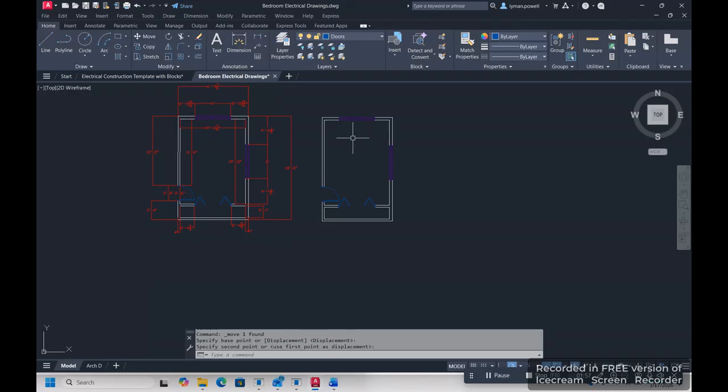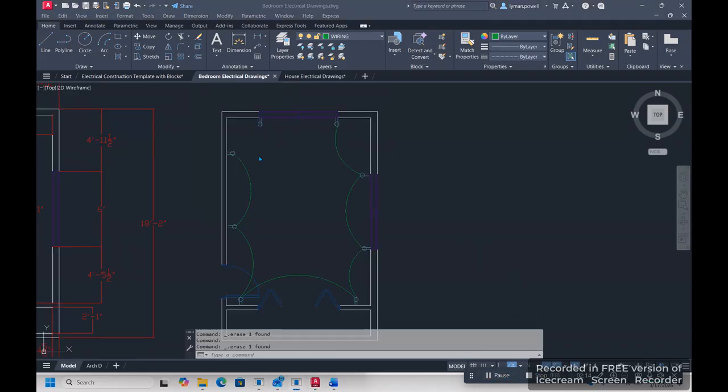Now we're ready to do the electrical drawing, and I'm going to let you do most of that. I will show you where to put the receptacles and where to do the ceiling fan, and then you will be on your own as far as wiring it up. So to do your receptacles, we need them 6 foot apart. So each one of these windows is 6 foot. So we're going to put them on the bottom of each window, and then one on each side of this wall, and then one on each side of this wall, and then just do your arcs from one receptacle to the other. Make sure that you're in your wiring layer, and then I'll show you how to do just these last few here.